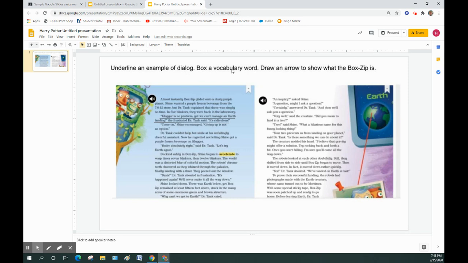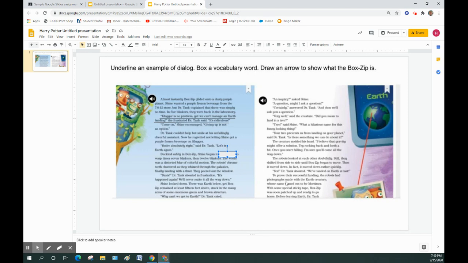Now, if I want to box, it says box a vocabulary word. So right next to the line, there is this button that says shapes. So I'm going to click on that, shapes and box. Okay, and then here's a vocabulary word. So I'm going to again put my T cursor that I have now up to the top left corner of the word I want to box. And you can see that I'm kind of making the lower quarter frame that word. And I'm going to draw the box, click and drag, and that will draw the box around what I want to box. Now, this is a problem because the first thing it does is it makes it gray.